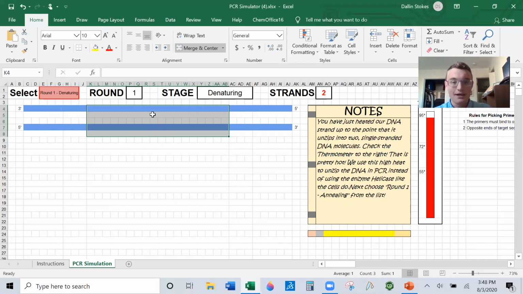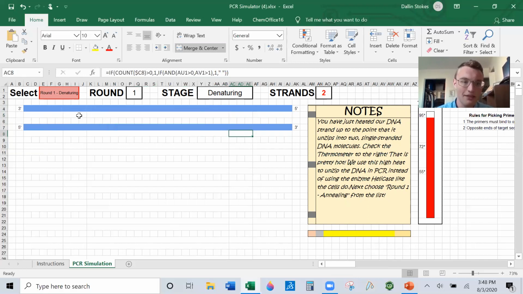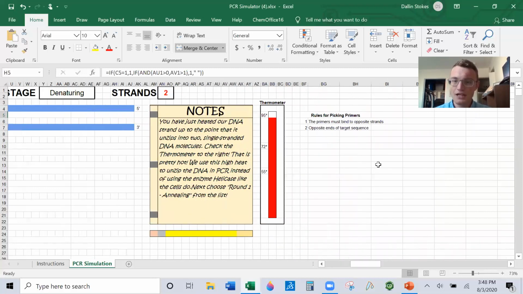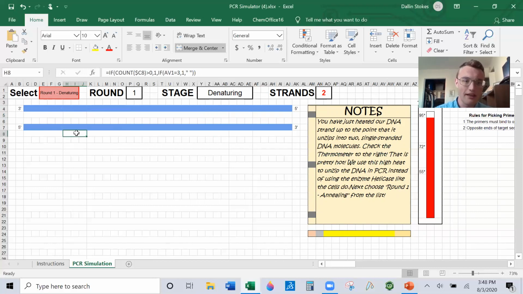Holy cow. It's the one that I'm trying to make tons of copies of to convict the bad guy. So I need to pick primers that, in addition to being on opposite strands, are on opposite sides of this thing. So I would want one on this side and one on this side. Does that make sense? Because this is that middle piece, I need one on either side of this segment in the middle in order to make it work. So that's the second rule. Because if you put them both on the left side here, for example, it's not going to work.